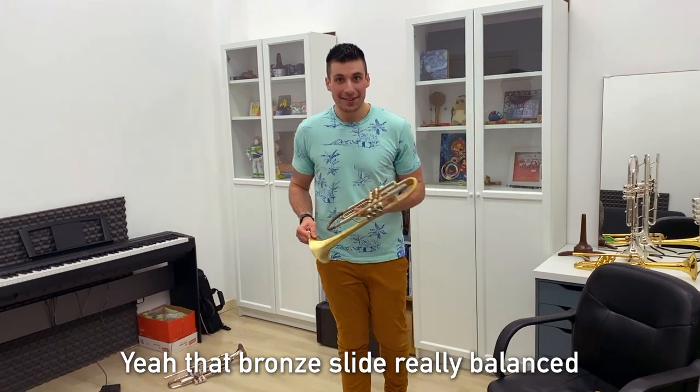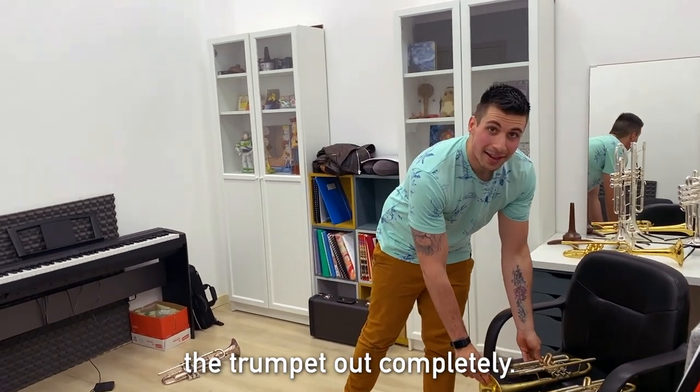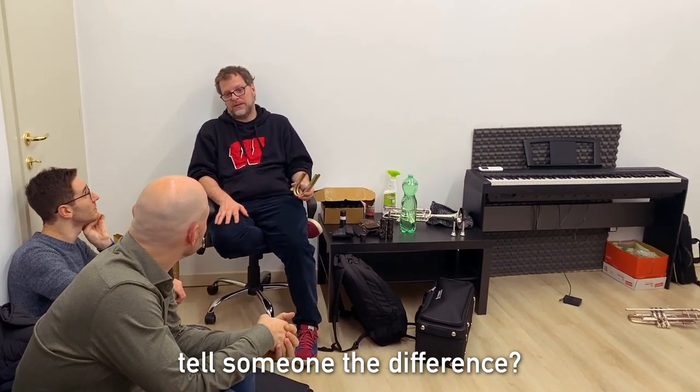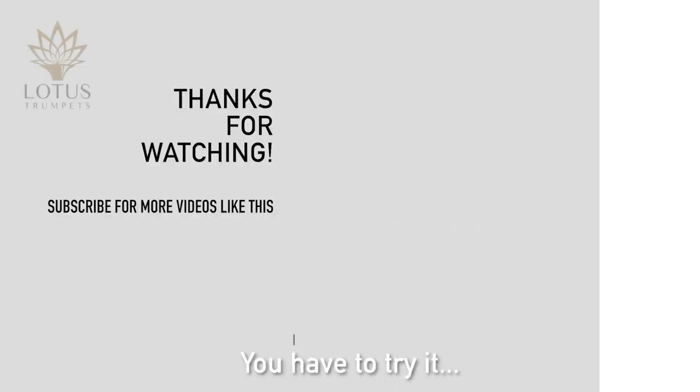That bronze slide really balanced the trumpet out completely. Because how can you possibly tell someone the difference? They have to feel it.